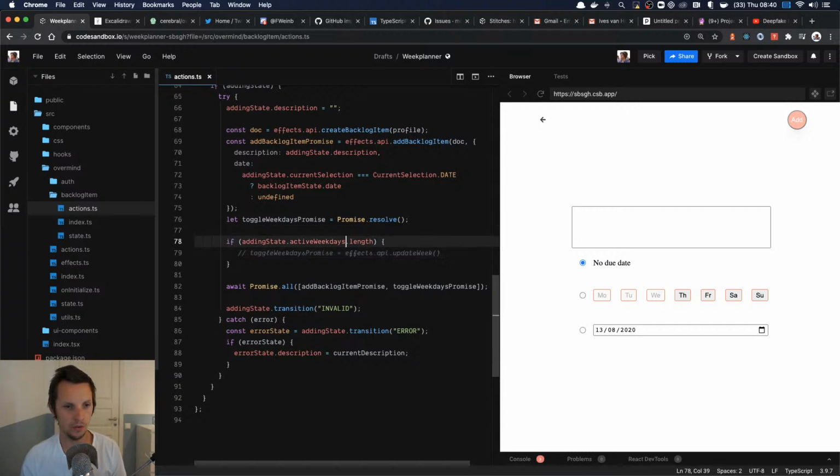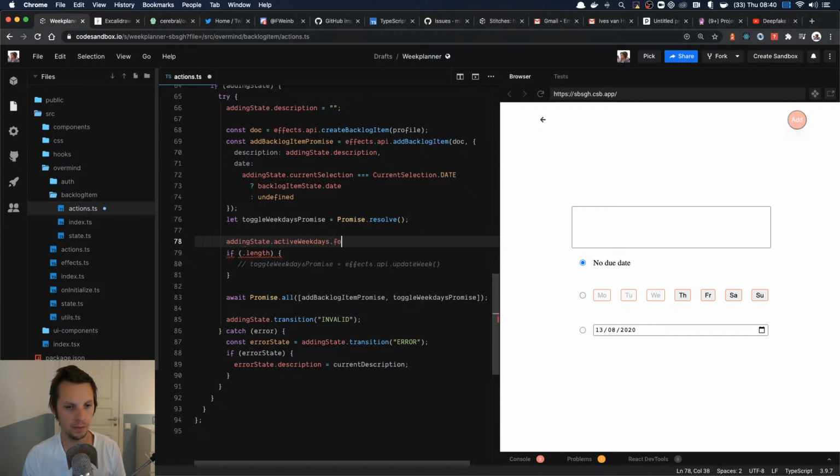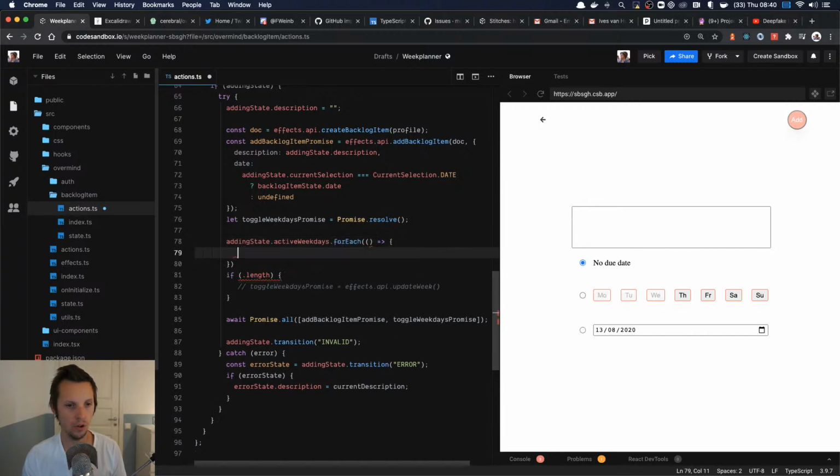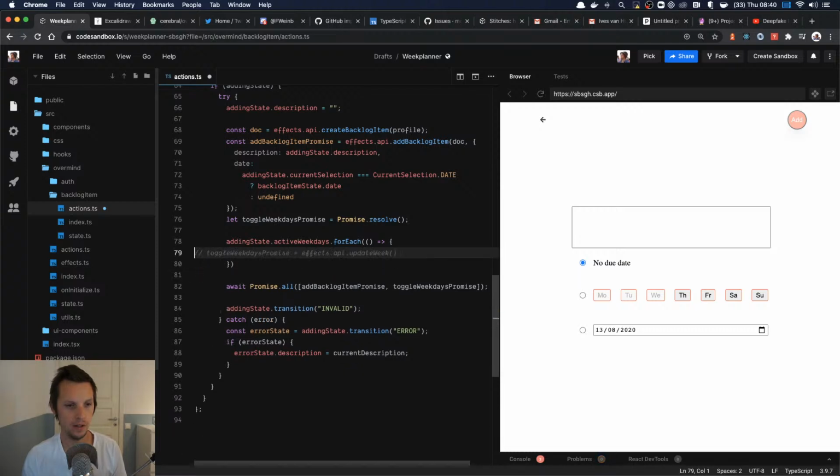What we can do instead is just go through the active weekdays, and then we'll call the effect for each. So we do it like this. Yes, and then we have update. Well, it's a day now. We're not updating the week, we're updating the day.